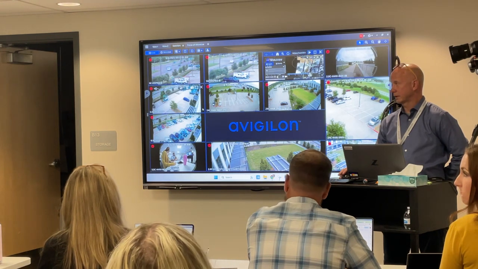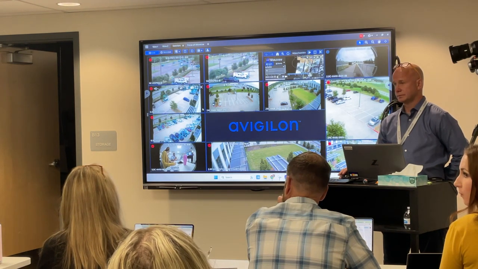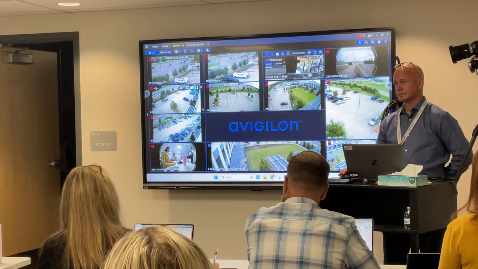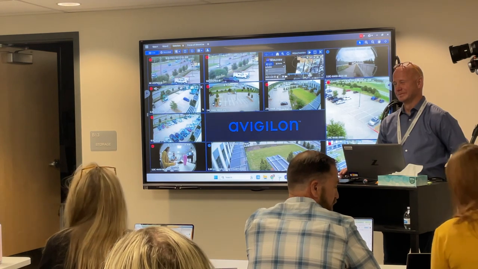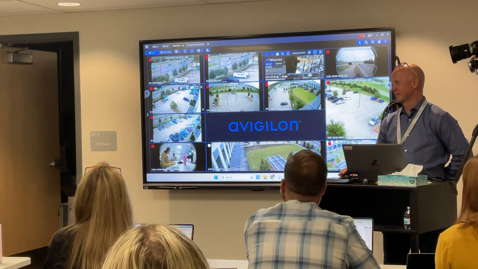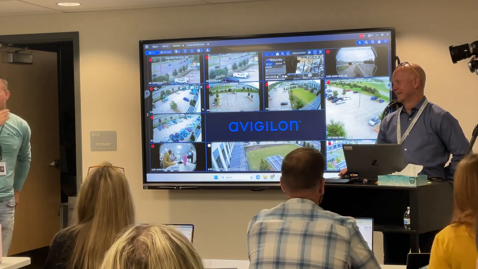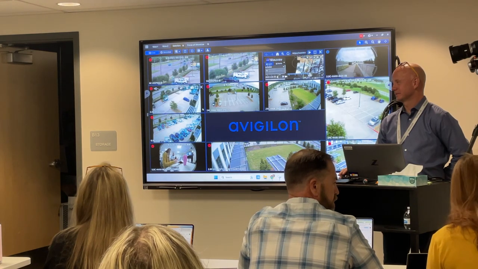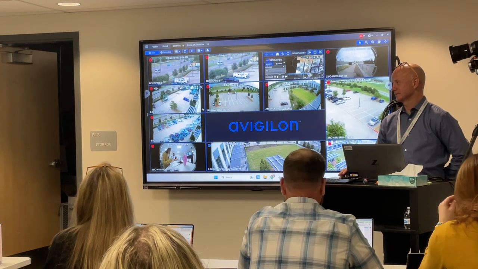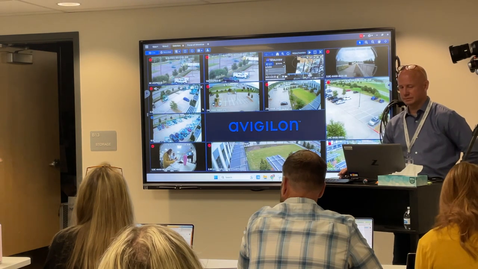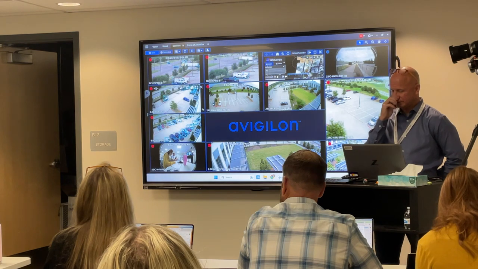Is it that granular? Can we say these staff have access to these sets of cameras, but these staff have another? Okay. Just programming it, you're killing me right now. Keep them in code. We can certainly do that in 24. Absolutely. What we really dig about the system is how granular it can be, and how much we can really scale it to what your needs are. So as you identify different things for your particular location, it's just a matter of figuring out how we do that and making it happen.